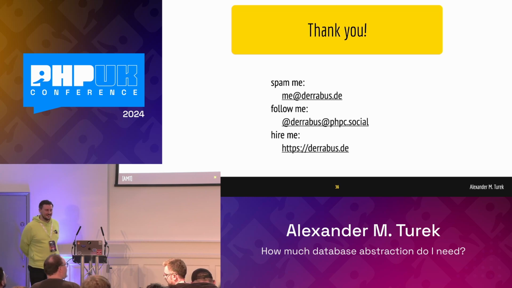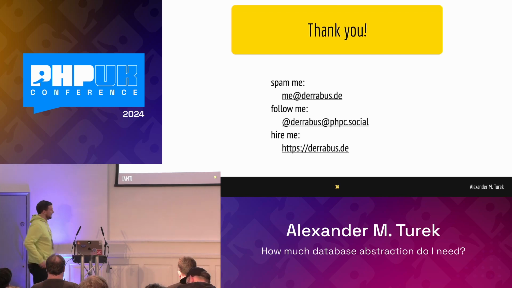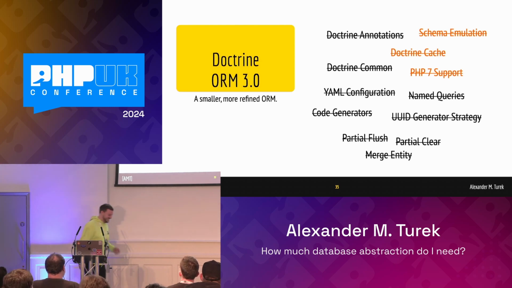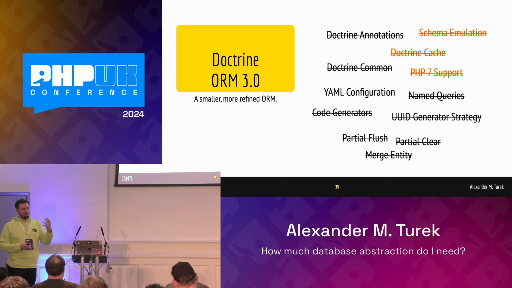My question is, if we had a pre-existing database, is it possible to reverse engineer the entity model from it? Yeah, so we removed code generators. What you can do is reverse engineer the schema, because the DBAL has this schema management, and you can ask the DBAL, give me the schema for this existing database. And then you can use that schema to write a code generator that writes entities for those tables.